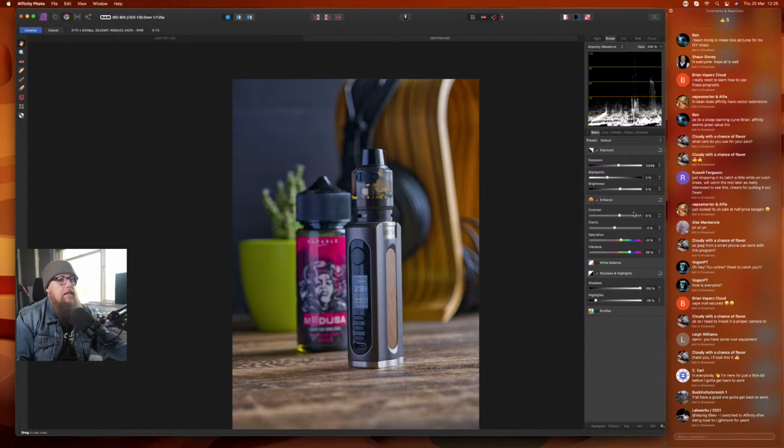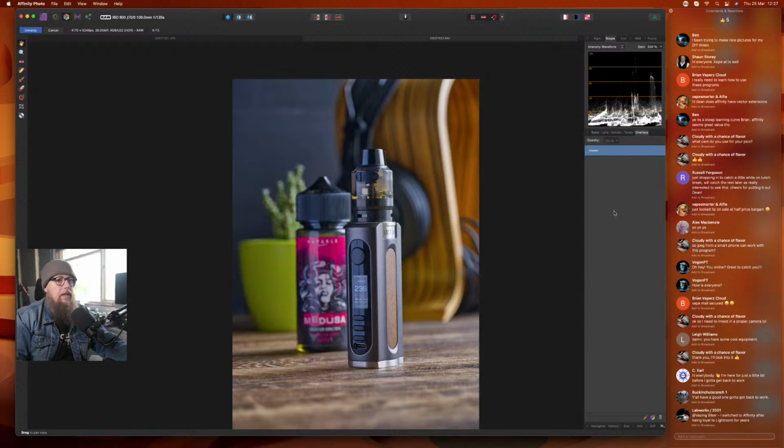Okie dokie. Right, so what else have we got? I think we've got most of the information that I want there. I've not got any blown out highlights. We've increased the picture a wee bit. We could probably do just a touch more. There we go. Make it just a hair brighter, and now we can do some local adjustments. Even though this is raw, like Lightroom, we can do a couple of special bits and bobs.